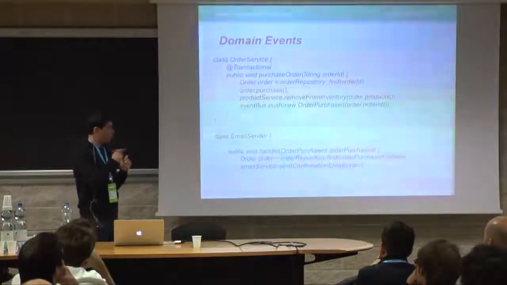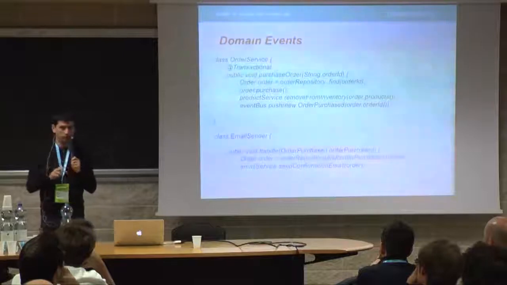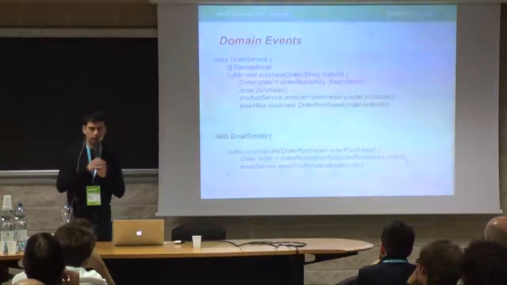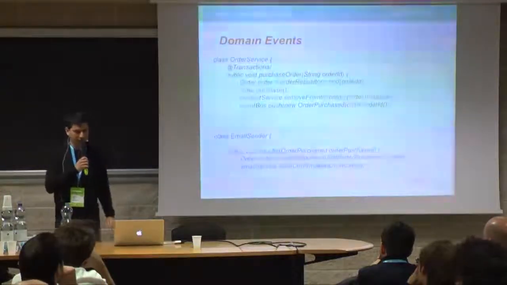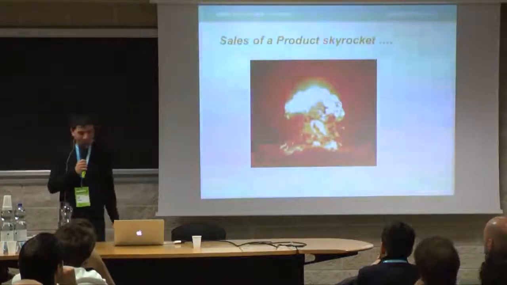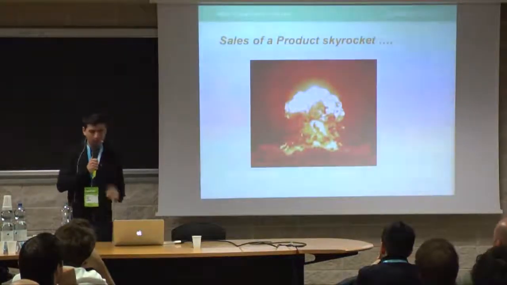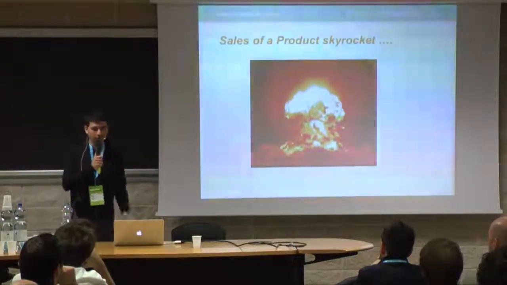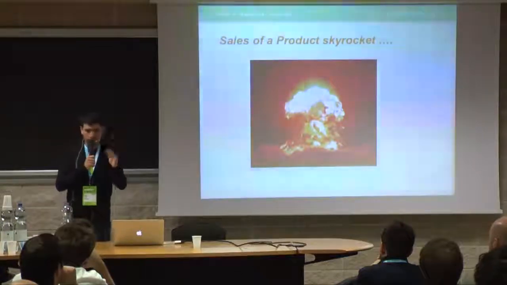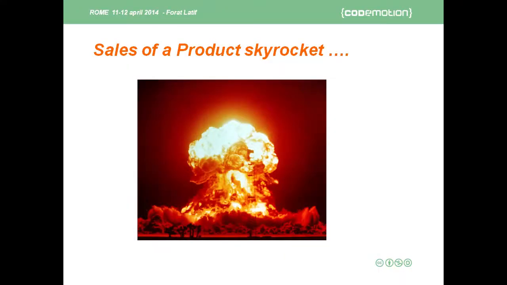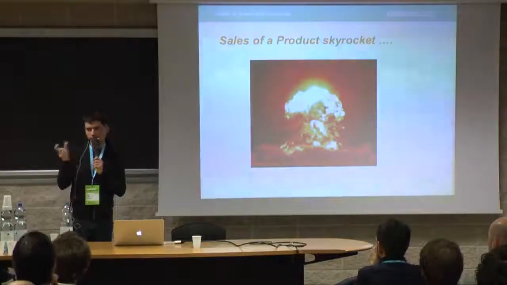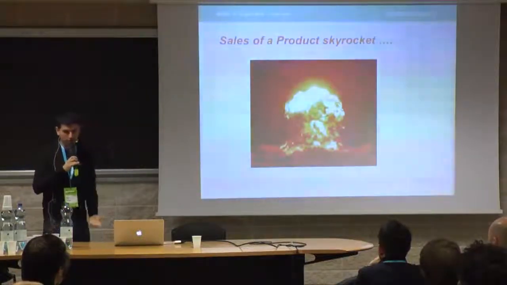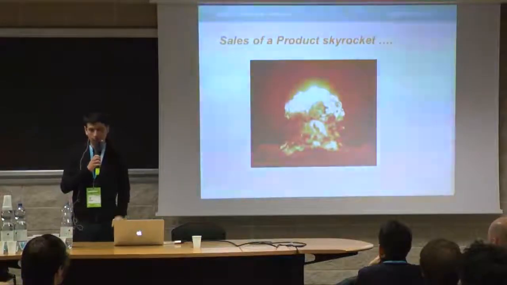So we are using in the same transaction two different objects. And what happens if there is a super popular product that's just selling like pancakes? Because an order may be unique, but the product in the product catalog is not. So if one user purchases a book, the super hot product, the same other user purchases the same product in the same amount of time, it's not likely in this example, but it happens. And it's going to crash. It's going to crash because we're dealing with two different concepts, two different objects in the same transaction.